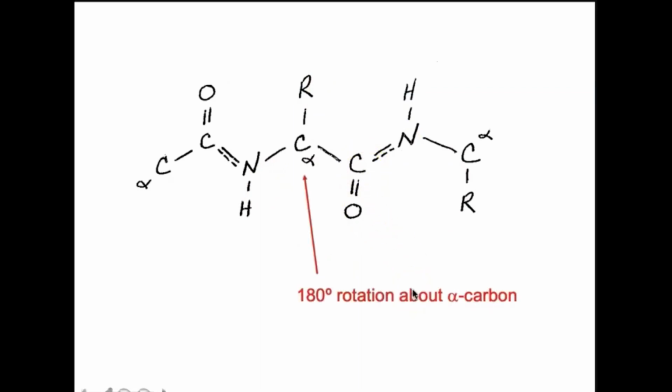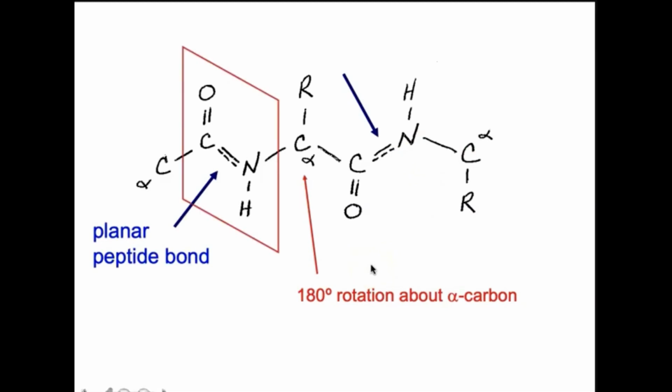And that's because if you consider those alpha carbons, the bond on either side of the alpha carbons is just like a normal single bond. So you have a 180-degree rotation around that alpha carbon. That means that these can twist in either direction. But if you consider the peptide bond groups, those are the planar parts. So consider a flat plate there. That's the planar part. The whole peptide bond group is flattened. So this one is flattened too. But because you have this rotation around the alpha carbon, this could twist in either direction as long as both of those sides stay flat, essentially. So this is how you get that accordion shape.